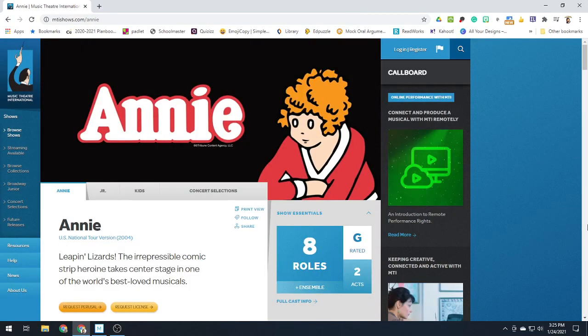So one thing that's really important to know about Musical Theater International is that you need to be signed up with an organization in order to actually request a license. So I'm not able to show you right now how to fill out the license request form. It's basically like the other forms that we've already looked at today, and it asks similar questions to that cost estimator that I showed you.